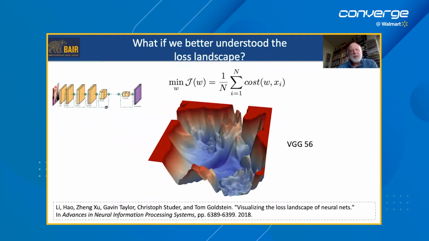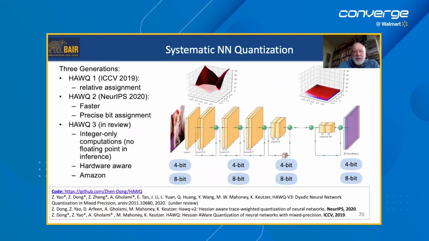So I'm just going to touch briefly on the general approach that we take. The key insight here is, what if we better understood the loss landscape associated with the function that we're using to optimize the deep neural net? As we go layer by layer, we make a simple observation: if the loss landscape is relatively flat, then it'll be less sensitive to reductions in bit precision, and therefore we can quantize more aggressively. That would be an example on the far right there. But if we look above, at the more folded loss landscape on the far left, we will need more bits of precision in order to avoid losing accuracy.